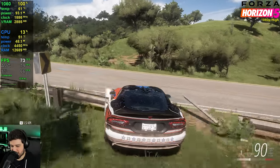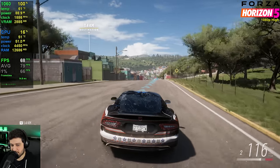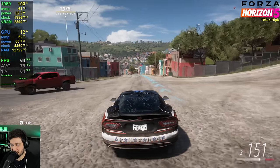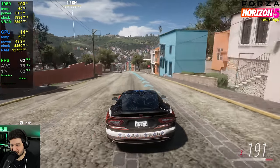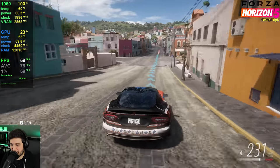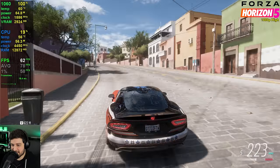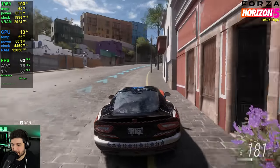All right, we're almost there, guys. We're almost approaching the city. Well, we are approaching the city. We're almost in the city. And will it drop from 60? Oh boy. Okay, 60 flat. That's what I saw there again, 60 flat, but it's not dropping. Oh, there. Oh my god. Okay, well, it drops to 58. Not a problem, right, guys?